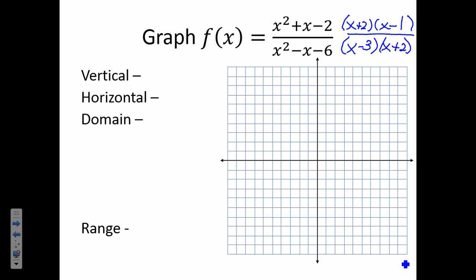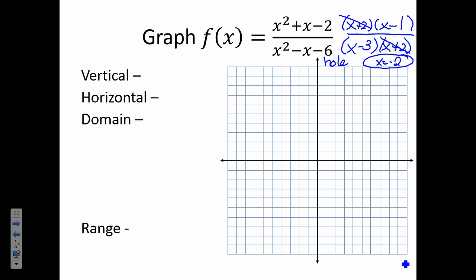So our vertical asymptotes are always the places where the denominator is equal to 0. But what's going to happen in this particular example? They're going to cancel. So we have to remember that we've got to do something where x equals -2. That's going to be a hole in our graph because we've actually divided it out. Okay.